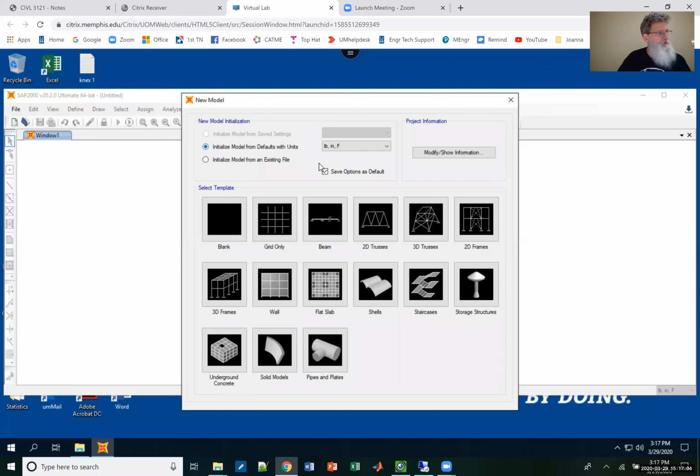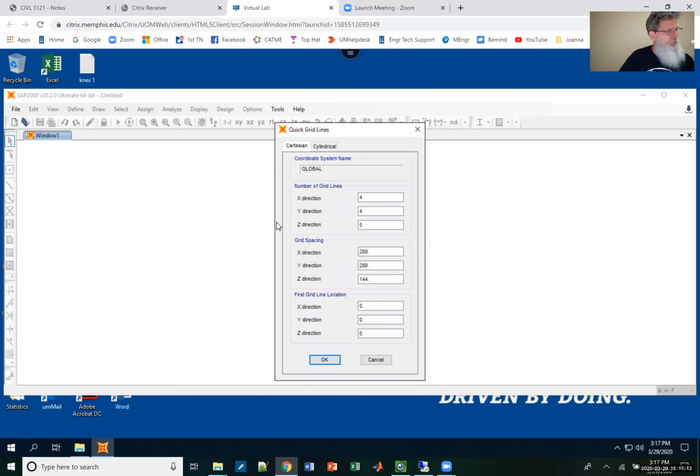And you can see we're in pounds and inches, which is going to be fine. So I'm going to do a grid-only model to get started. So in the X direction, you remember is our horizontal direction, we're going to need 3 grid lines to map this model. On the Y direction, we'll just need 1 as normal. And the Z direction, we'll need 2. Now the spacing for all of these is 8 feet. Remember, we're working in inches. So 8 feet is going to be 96 inches. So that'll be in the X and Z direction.